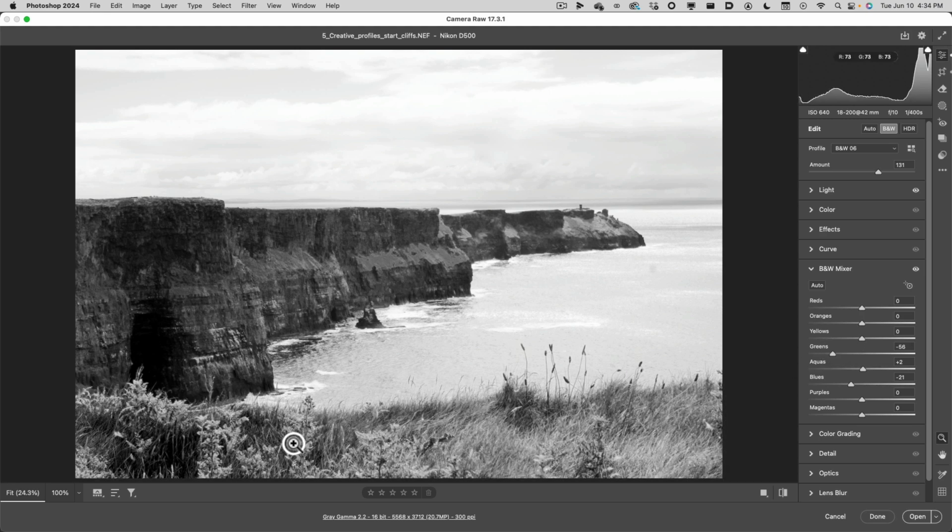You can see how the grass that was in the foreground got darker. It looks black and white, but actually in the real image, it's color, right? So it's adjusting those black and whites. I can also use this targeted adjustment tool here, or grayscale mix. That's a long name. Look at that. Grayscale mix targeted adjustment tool.